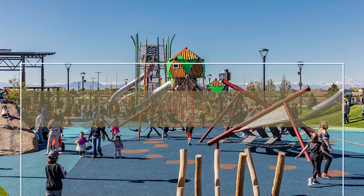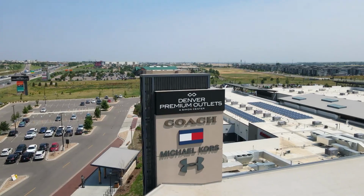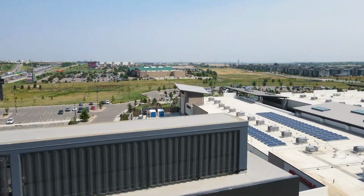Well, if we're talking about playgrounds, you need to talk about the outlets, though. Yes, we don't have a big park, but we have the outlets, which is huge, especially in Thornton. If you don't know much about Colorado, the outlet malls are one in Loveland, one here in Thornton, and then all the way down in Castle Rock. Which is like an hour and a half away? Yeah. So 45 minutes north, an hour and a half or so south, and then here in Thornton, which is a really big deal. So, but the park there, we'll show you.